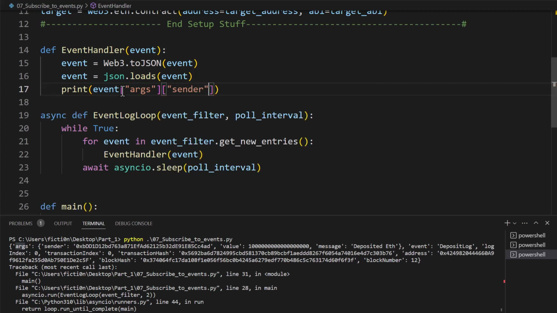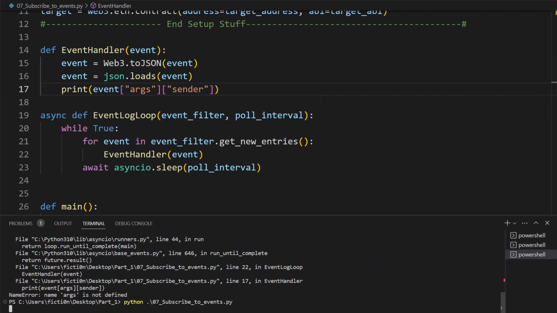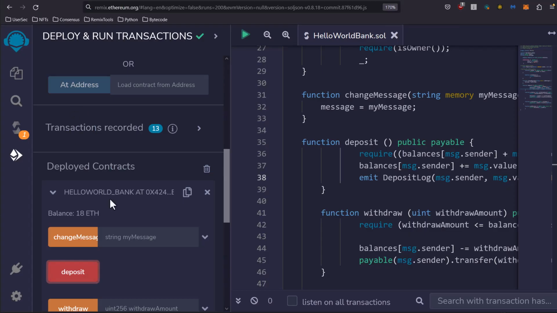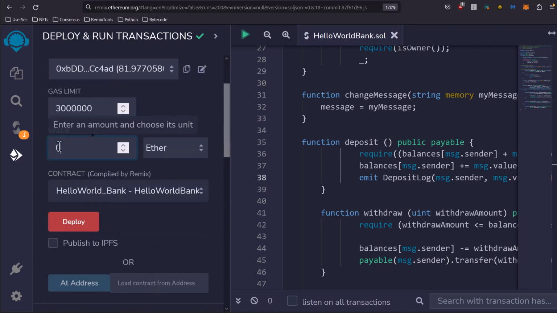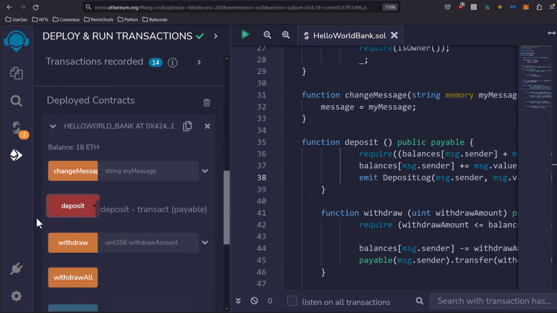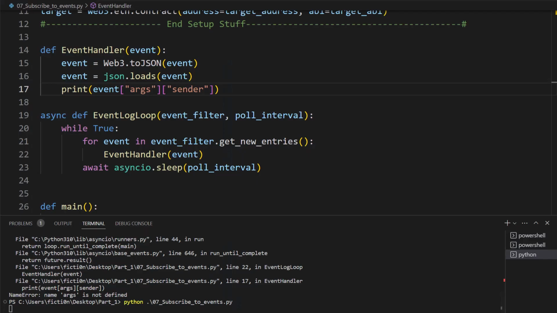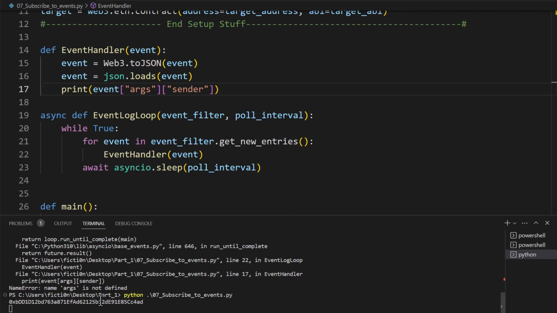See, and that is why we do one at a time, because if we did all of them and had a whole bunch of errors here, we wouldn't know which one is which. So let's run this again, and we'll shoot off another smart contract event. So just kind of proving my own points here. We'll hit deposit, and we're waiting for that polling interval, and there we go. We only have the address, so cool.